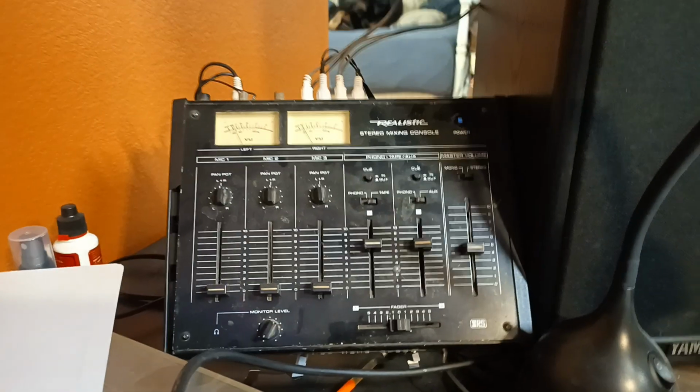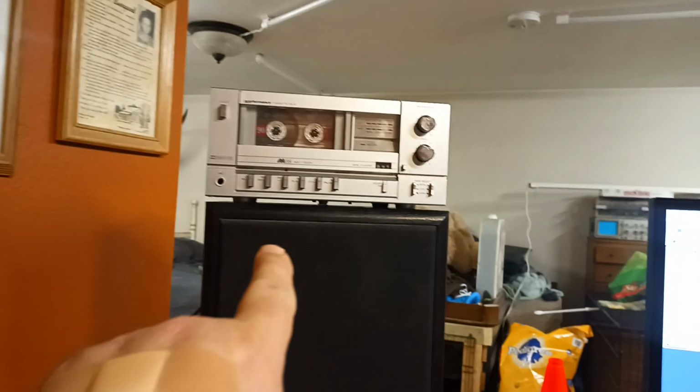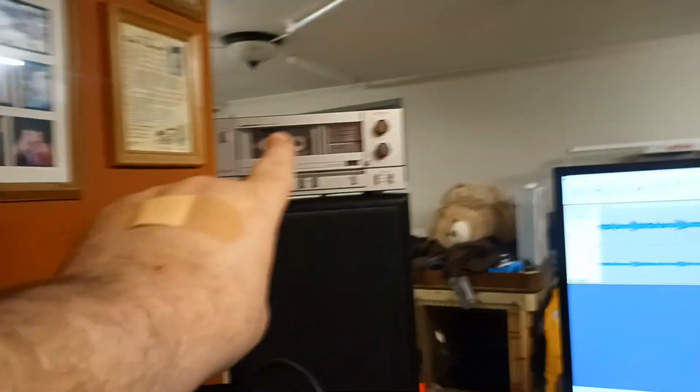Of course, it's all feeding through my analog stuff over here too. I could record this to tape if I felt like it. My old Sears Performance tape recorder, that thing works really good. Got it off eBay for $15.